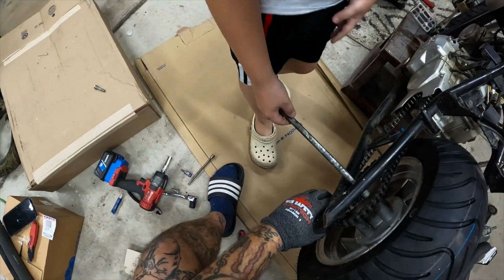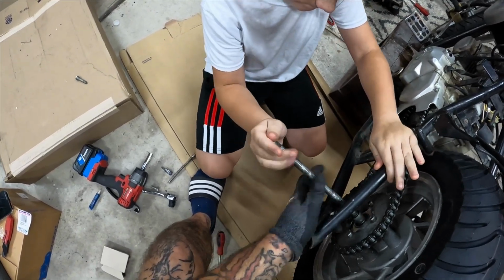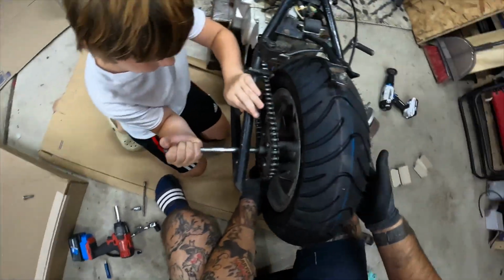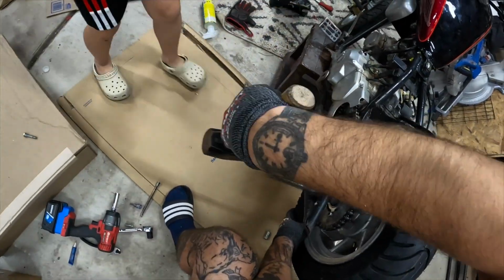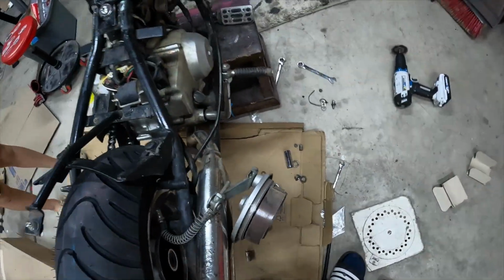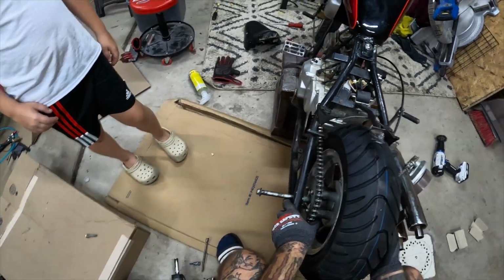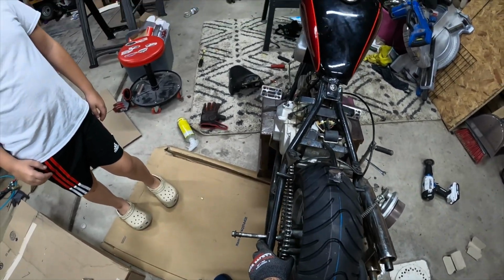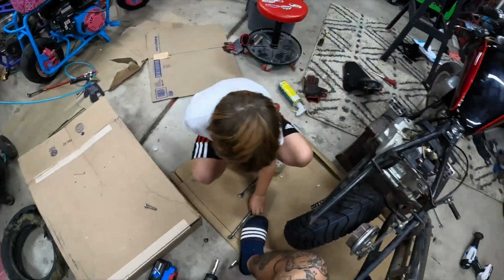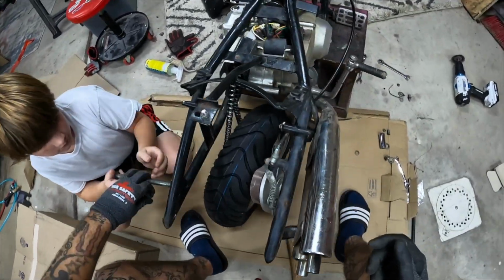Did you bolt it on? Yeah. Is he going to test it out? The bike? Gotta jam that in. Where's the hammer? Oh, the chain's too tight. Hold this. Same thing we did again. Right in here. You sure you don't want to stand it or something right here? No. Just put it in a tiny bit.